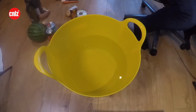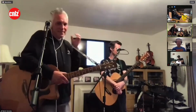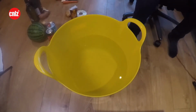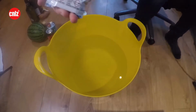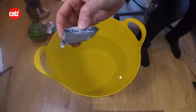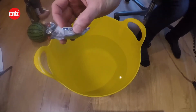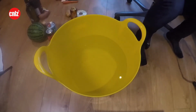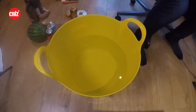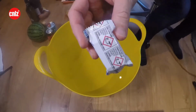Actually, seeing as you're there quite large on the old Zoom, Tony, do you want to go first? Yeah, go on. Okay, what am I doing? All right, perfect. Right next to me here, the audience will be able to see what it is. It's a Calgon limescale washing up thing, a dishwasher tablet. It's not quite. It's an anti-limescale tablet in a wrapper. What do you think there, Tony?